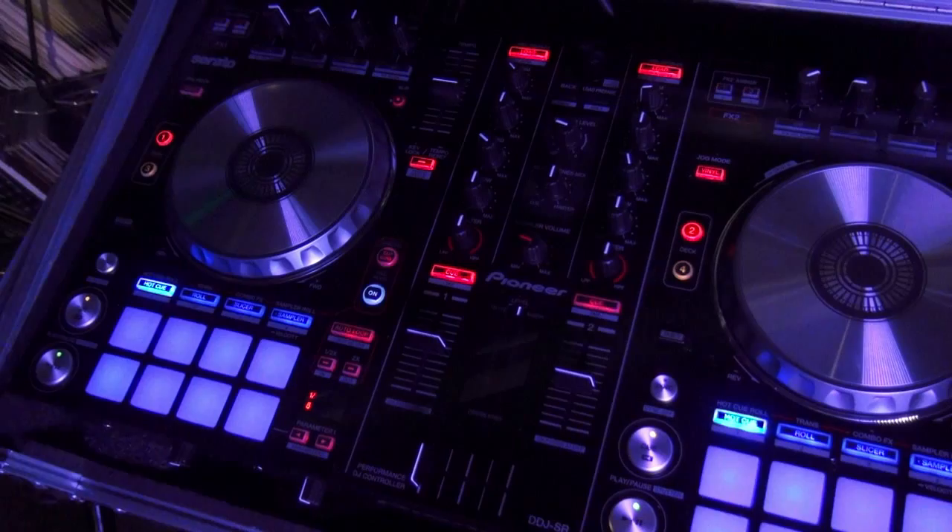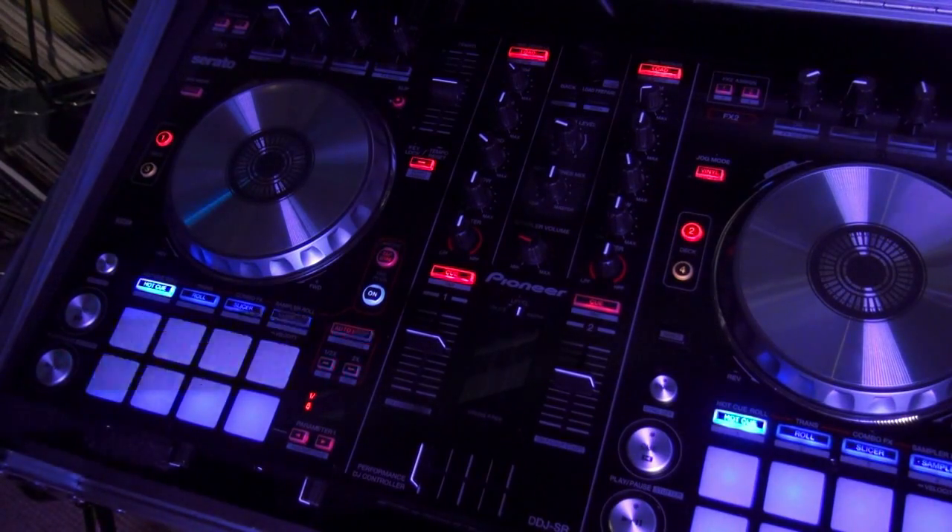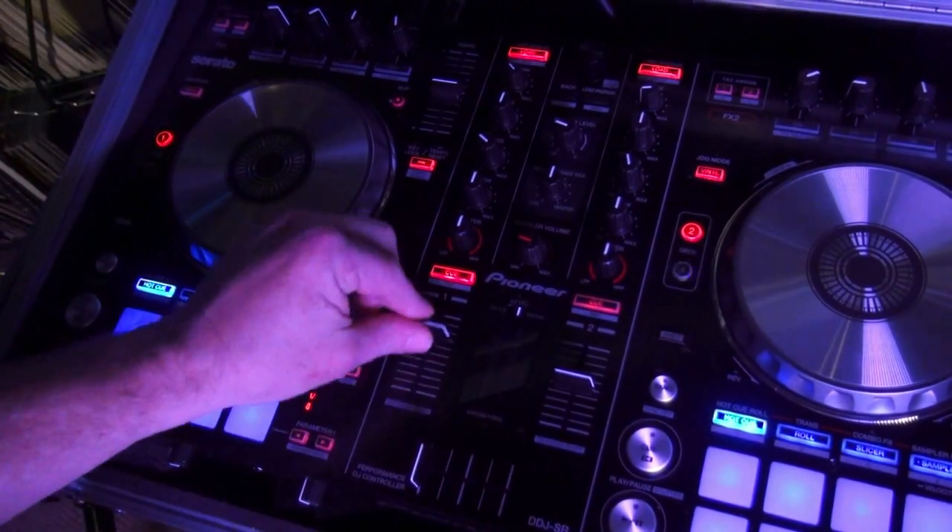On the front you'll notice you have headphones — you can either go full quarter inch or the mini plug, so you can do either one. You have a volume control for that right here. You've got your crossfader reverse on or off, and you also have the curve that you can adjust if you'd like. On the far right you have your quarter inch mic input and your mic level. It's nothing too fancy but it's fine just for a quick announcement at the club. On a mobile gig I might want a full three-band EQ, but for club work I think I'm okay with the microphone like that.